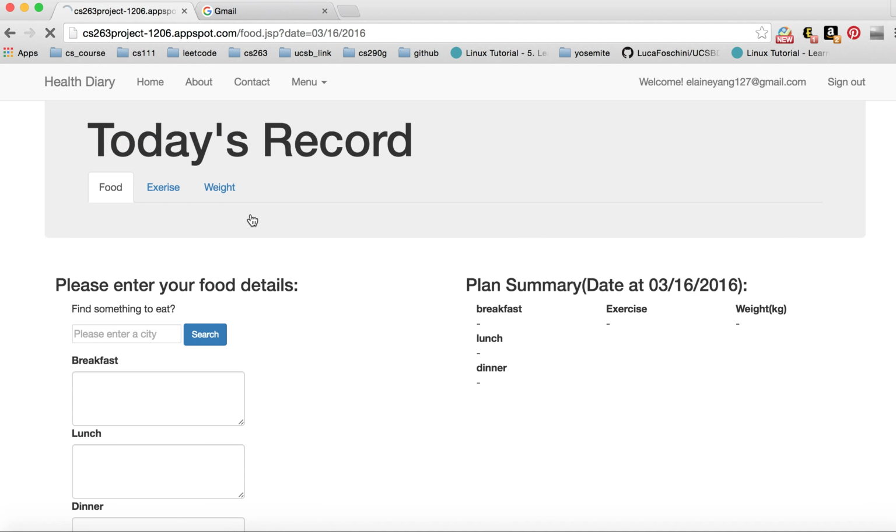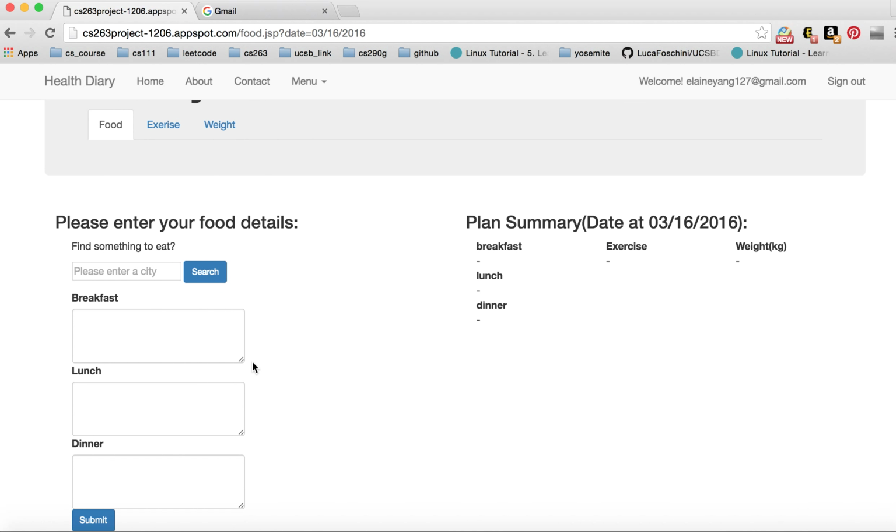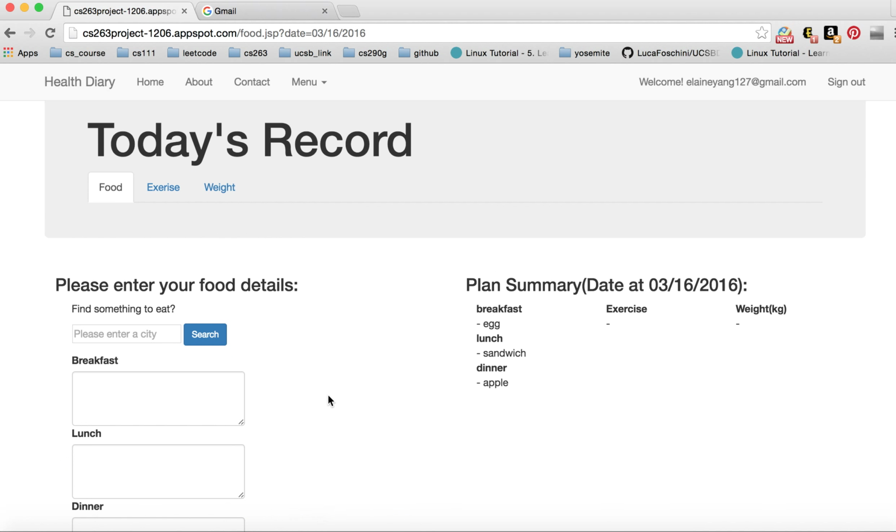Now go back to the record. You can record what you eat for breakfast, lunch, and dinner, and click submit. Once it's submitted to the Datastore and Memcache, it shows on the right side what you had for breakfast, lunch, and dinner.